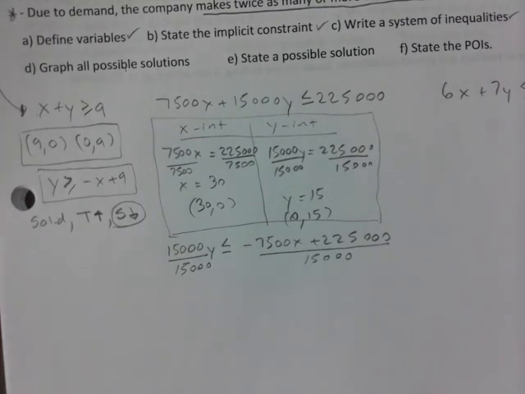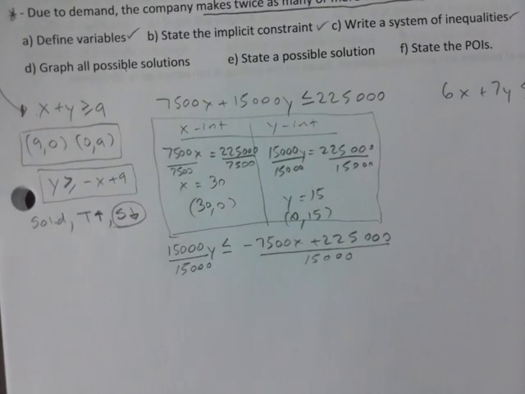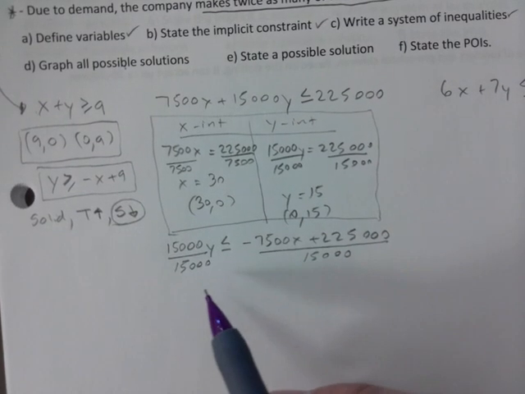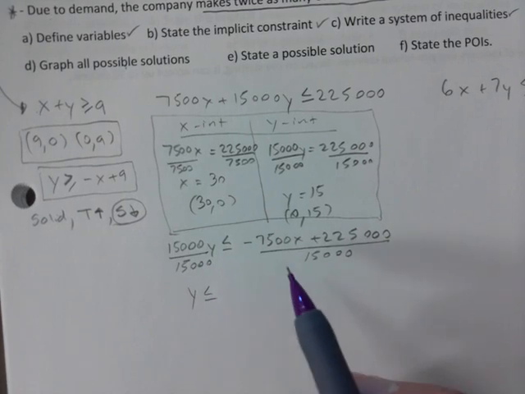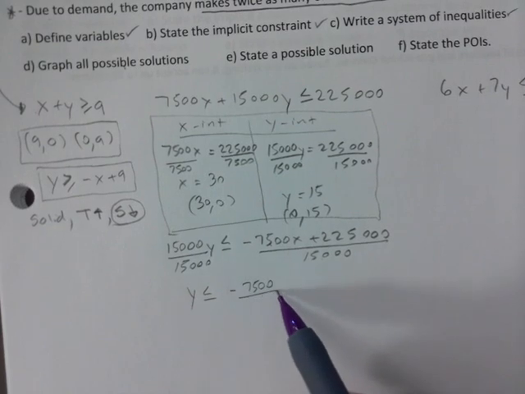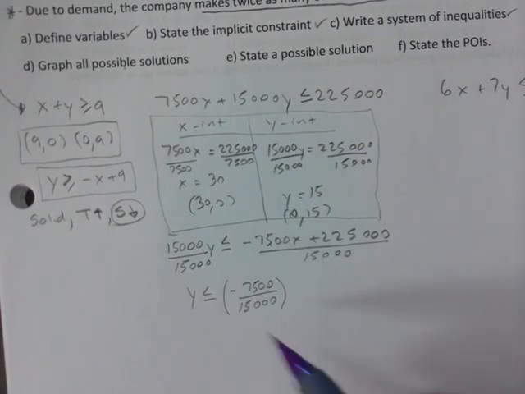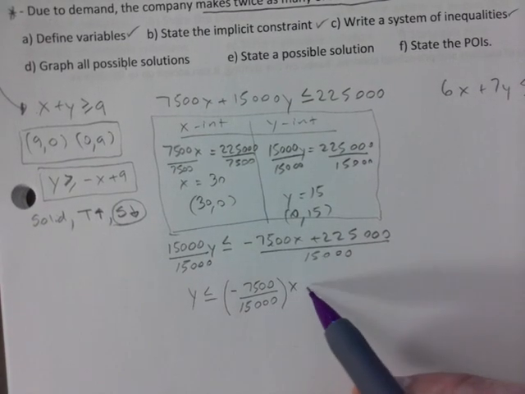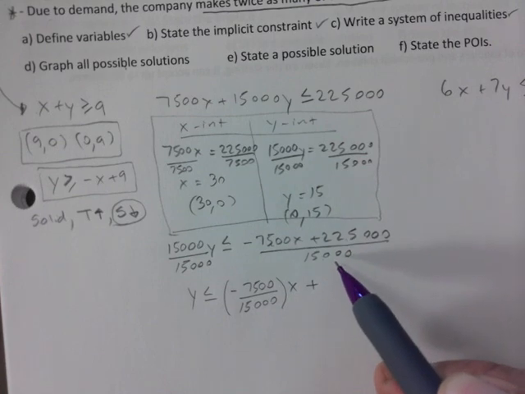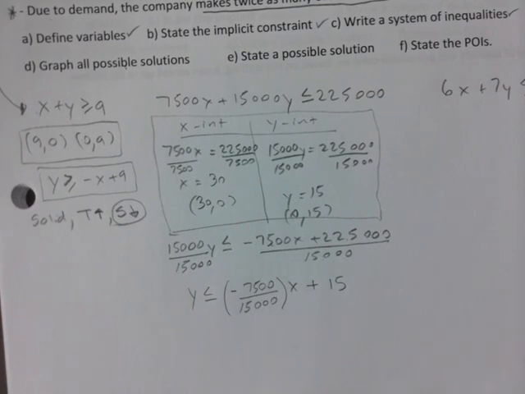First number, second number, their difference is this. 2 times the first plus 3 times the second is greater than or equal to 50, or something like that, then you could have a negative there. So y is less than or equal to, I'm just going to leave this. Watch. I know it's ugly, but it's okay, right? Just have them stacked, and then plus 225,000 divided by 15,000 is 15. So I'm going to just go ahead and do that.